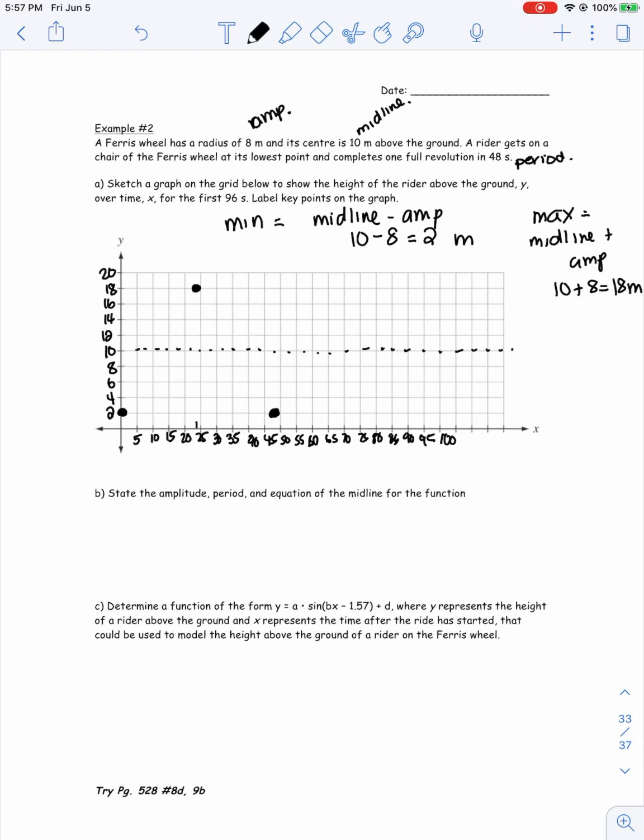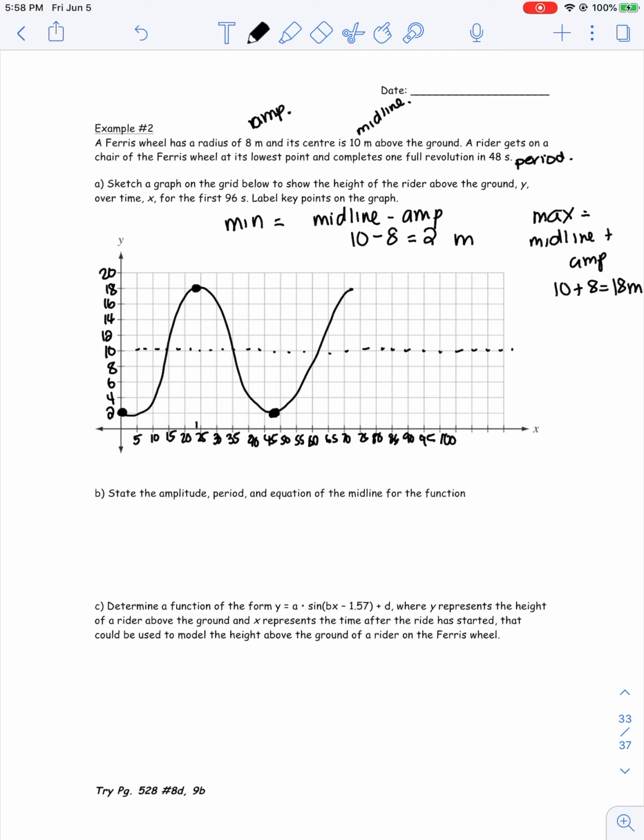And then what you're going to do is draw your shape like a wave connecting those 3 points. So that's one cycle. Now you need to repeat that. Our highest height was at 24. If you add the period, which is 48 again, we know that 24 plus 48 is 72. So at 72, we're going to return to that maximum height again.